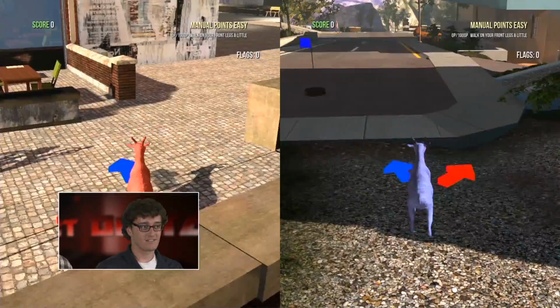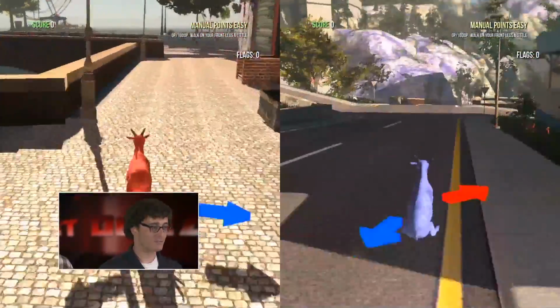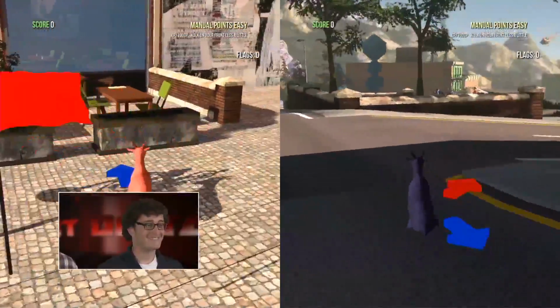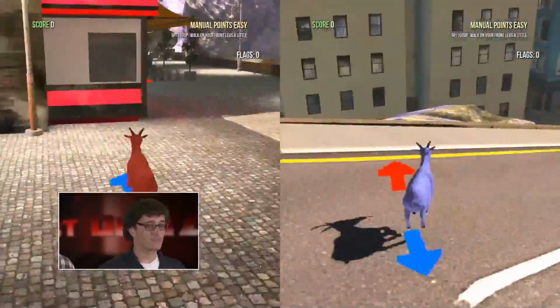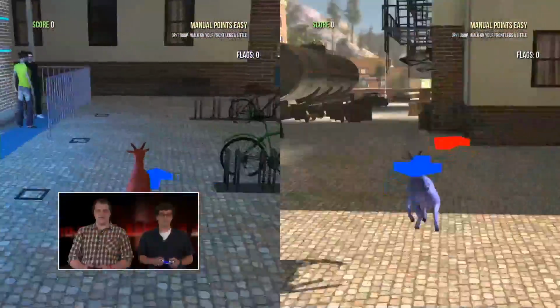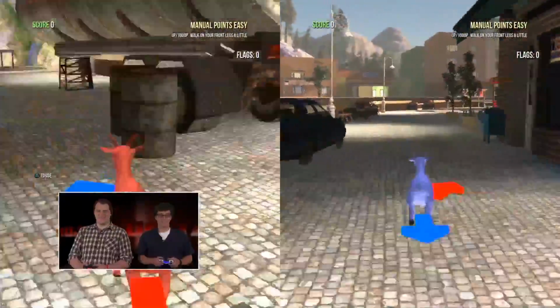Oh, I think we're versing each other. Okay. I am blue goat. I'm glad you told me that because I'm colorblind. Oh my god. This is already off to a roaring start. Okay, it shows us where our flag is and where your flag is, but since you can't tell which arrow means what, this should be interesting. Oh, hey, it's you. Oh, okay.